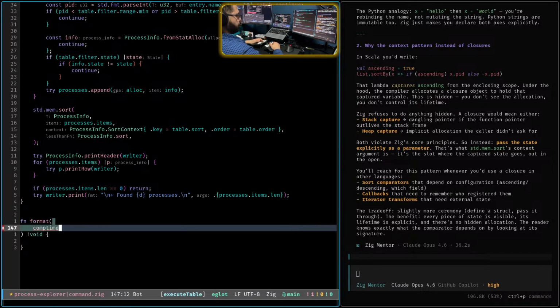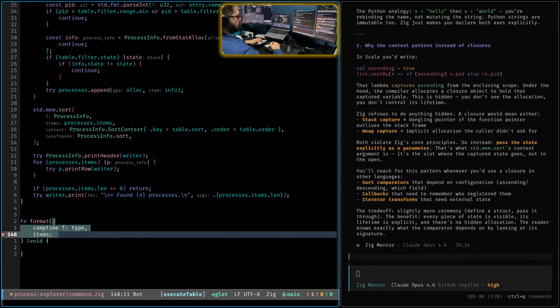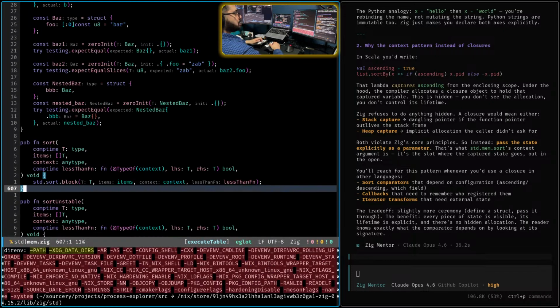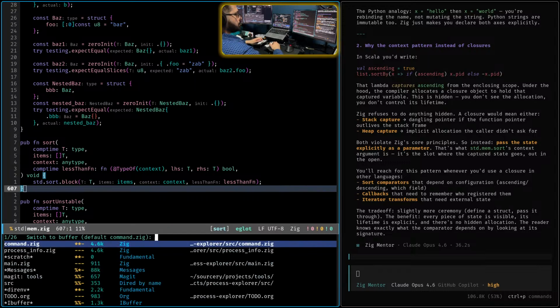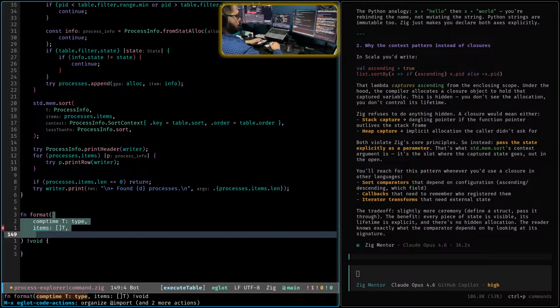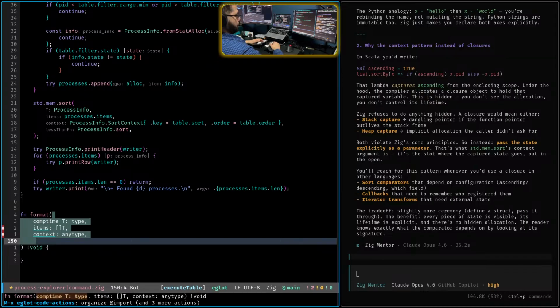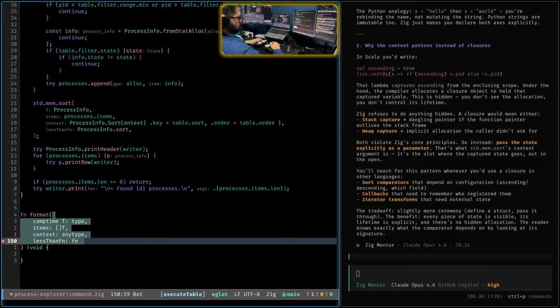Then I have items, which is a list of type T. Then I have context, which is any type, and then I have the less than fn, which is a function.